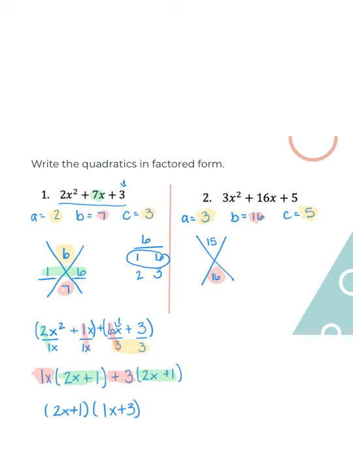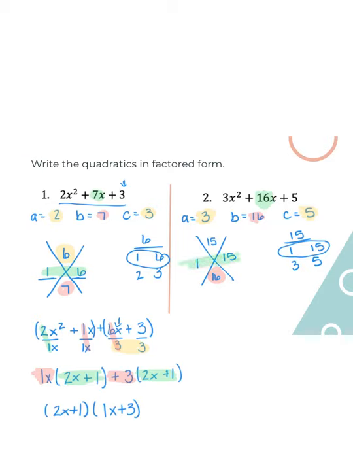Now I have to find all my factors of 15. So I know 1 and 15 and 3 and 5. Okay, well, if I want those to add up to 16, the only two numbers that add up to 16 are 1 and 15. So I'm going to say 1 here and 15 here. Okay, so now my next step is to rewrite, splitting that B up. So this 16 is now going to be replaced with 1x and 15x.